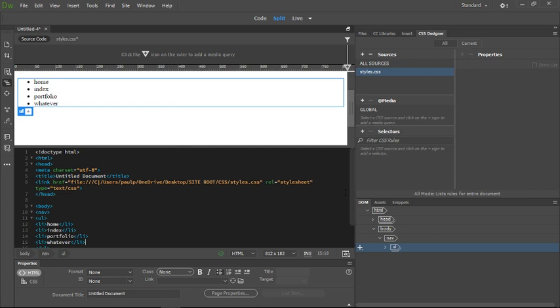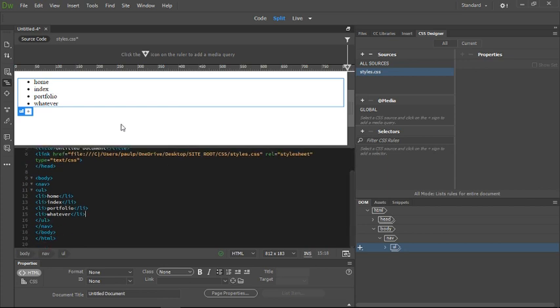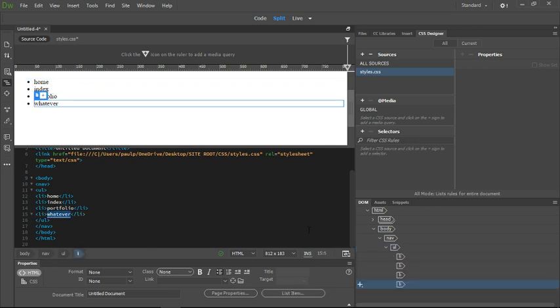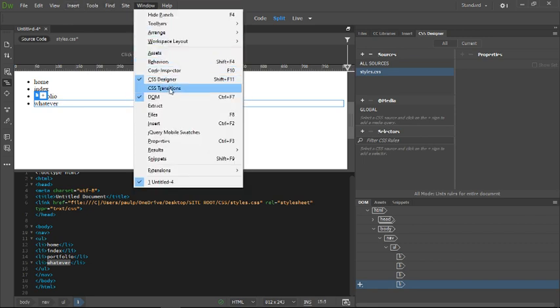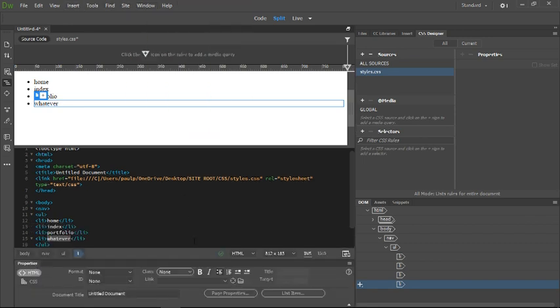It's connected. So this is the part where we actually style everything. First, let's go in and make all these links. So first thing we're going to do here is select the word, and if you don't have this panel here already, then I'll show you how to get it. To get the properties panel, we're going to go to Window and then Properties. So there we go.